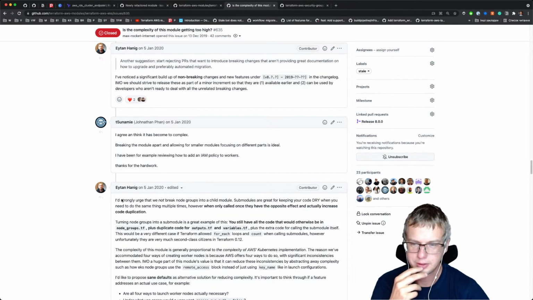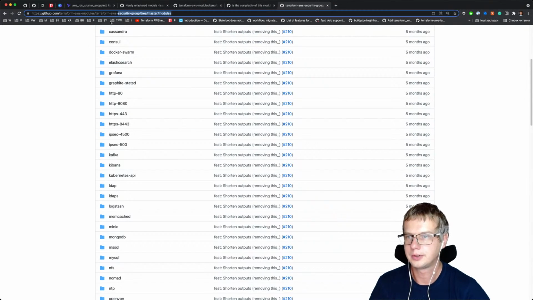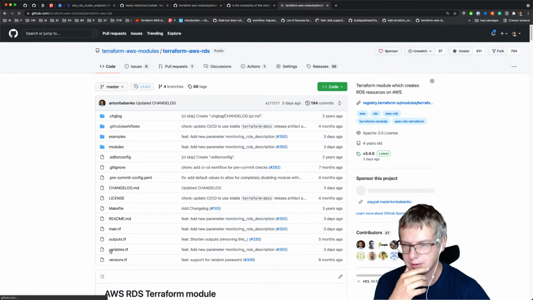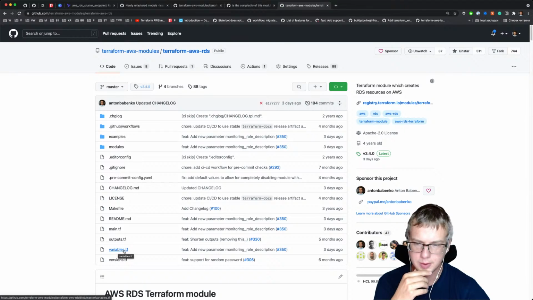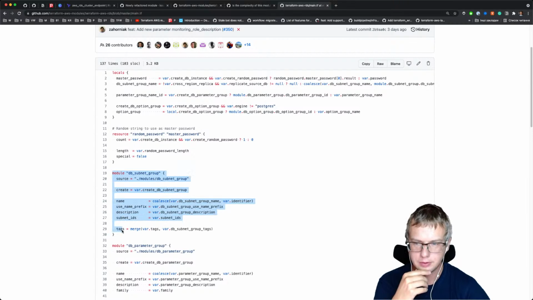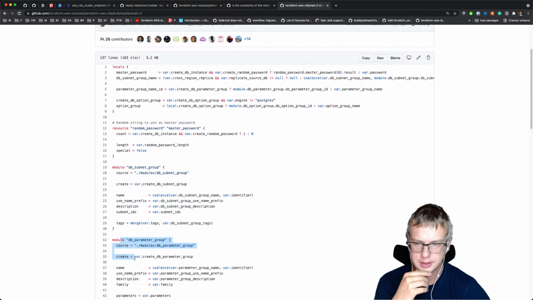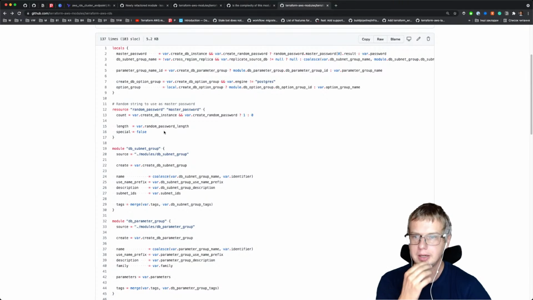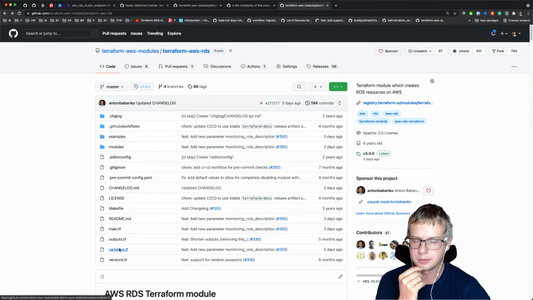The point is that when you have all of these submodules, and this is very easy to see inside of the RDS module, all things are inside of variables.tf, which is on the root level. Here we have the invocation for this module, plus another module, and so on. And then we have these variables.